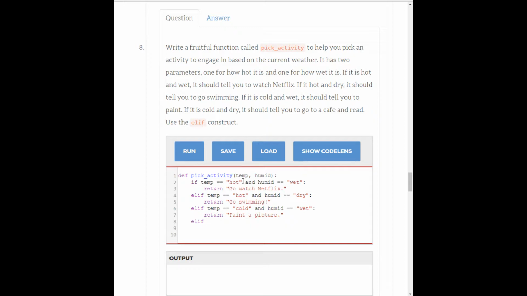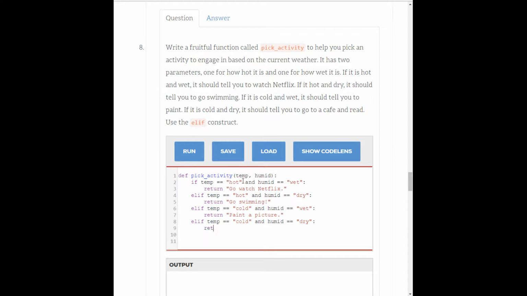Elif temp equals cold and humid equals dry, return go to a cafe and read. Okay, so we have these four cases here.